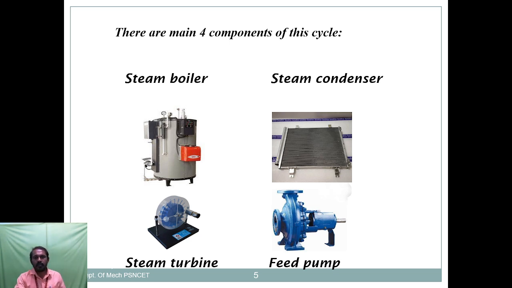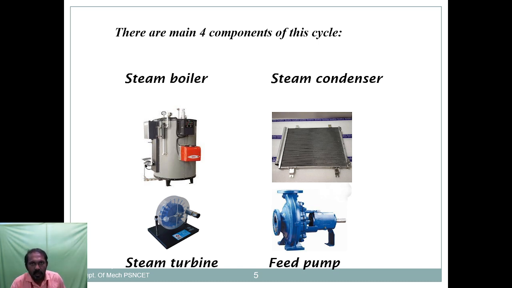And the fourth one is a fluid pump. In a pump, electrical energy is converted to pressure energy, that is, hydraulic energy. So many types of pumps are there. The main type is positive displacement, like gear pump, piston pump, screw pump, etc. The second one is the centrifugal pump. So many pumps are available in the market.